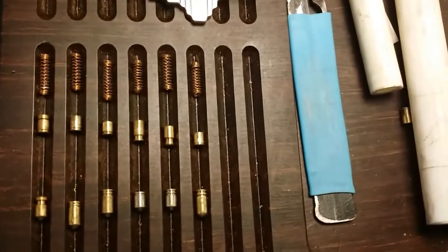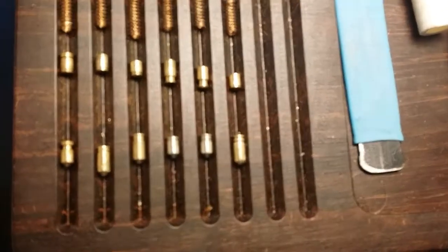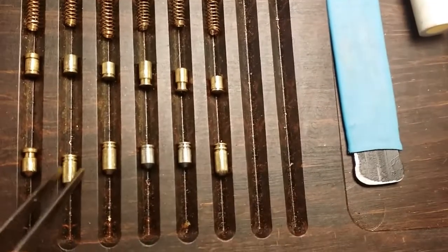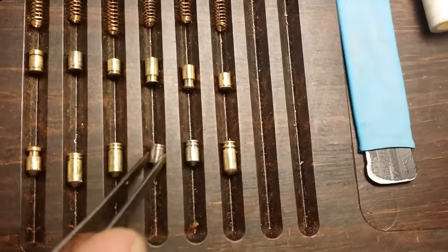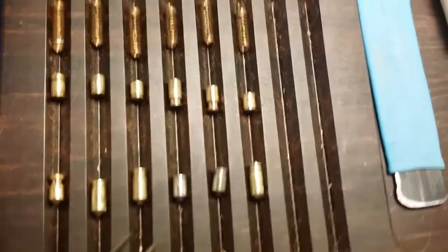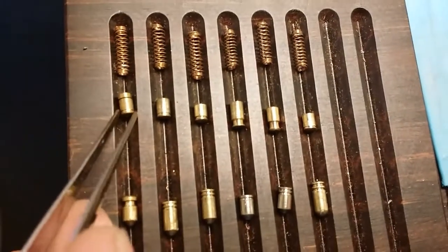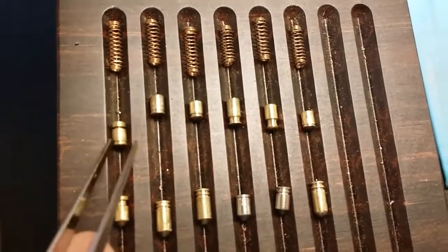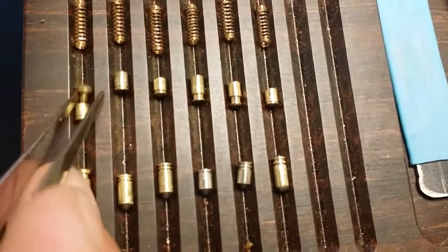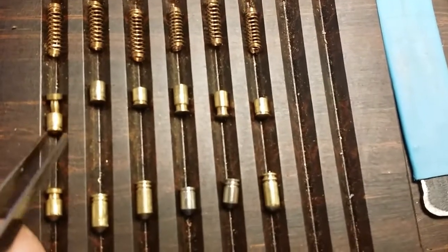This is Smooth Criminal, number eight. We'll go key pins first like I normally do. We have a spool on one, double serration on two, double serration on three, single serration on four, double serration on five, and double serration on six. Up on the top we have this pin-and-pin which is serrated at the bottom — you can see that little serration. It does not come through as a T-pin; it acts as a breakaway so the collar falls down into the plug, and it has a serration on it. Pretty cool.